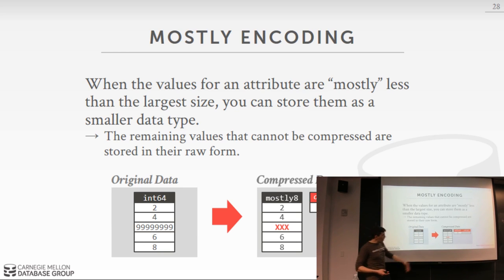So now as you're scanning along, as you process your query, when you come across this, you know you need to jump here. So this works great if most of your values can be stored in this smaller form. It'd be bad if you get this wrong, because for every single entry you look at, you have to go look up in the table to find the original value, and it defeats the entire purpose of getting compression. So like I said, Redshift supports this. I don't know if anybody else does.